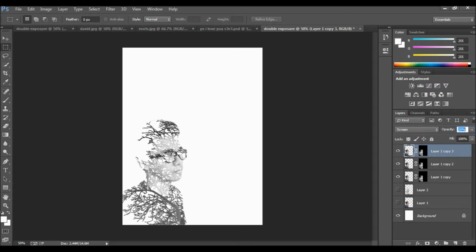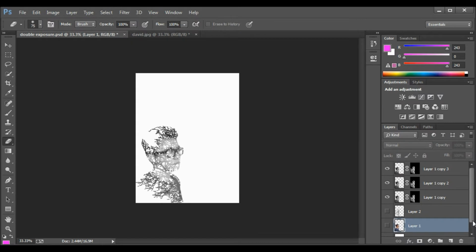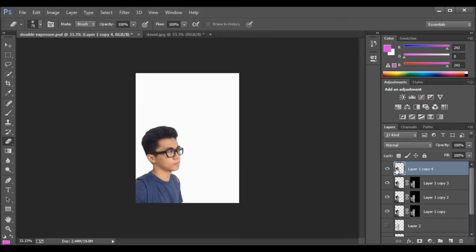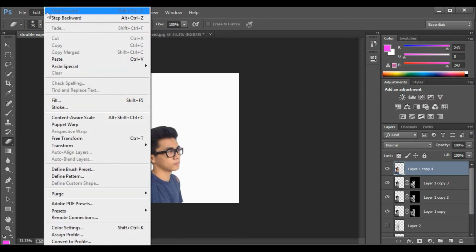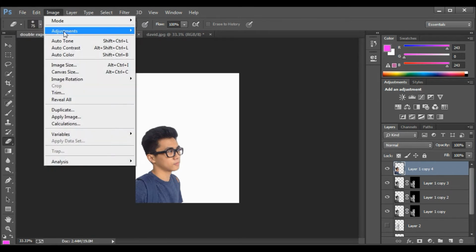To make the photo of the person clearer, you may opt to copy the original layer of the photo and put it at the top layer, and then change the adjustments to black and white again, and then you can just adjust the colors to your desired shade.